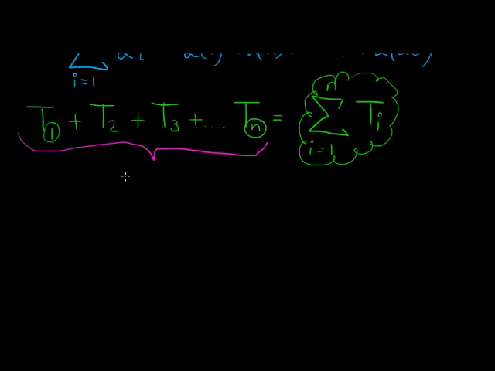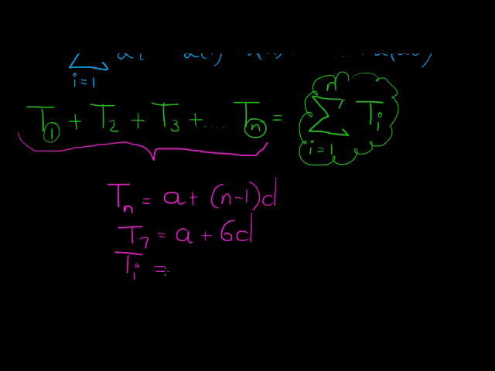If it's an arithmetic series it means that every term Tn is of the form a plus n minus 1 times d. So for example term 7 would be a plus 6d, or any random term, let's say term i would be a plus i minus 1 times d.